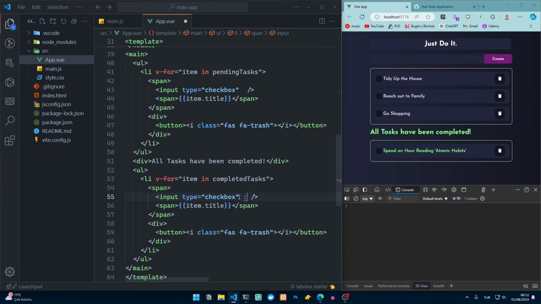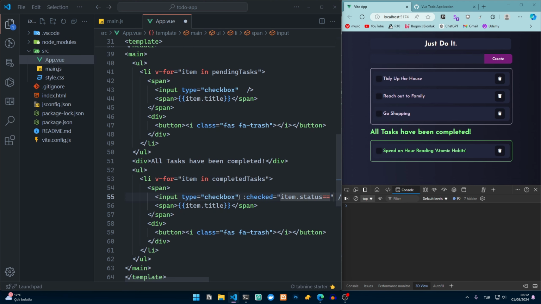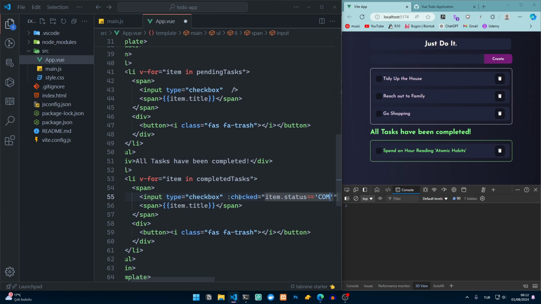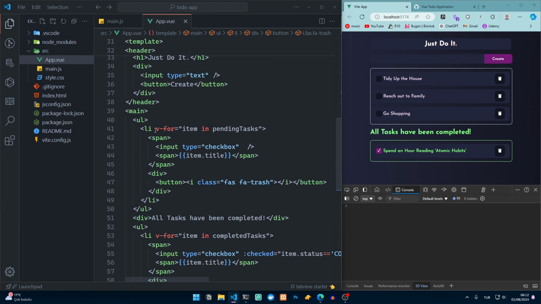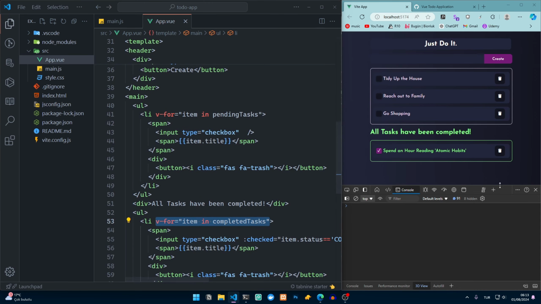This should be checked, by the way. This is how we use the v-for loop in our Vue project.